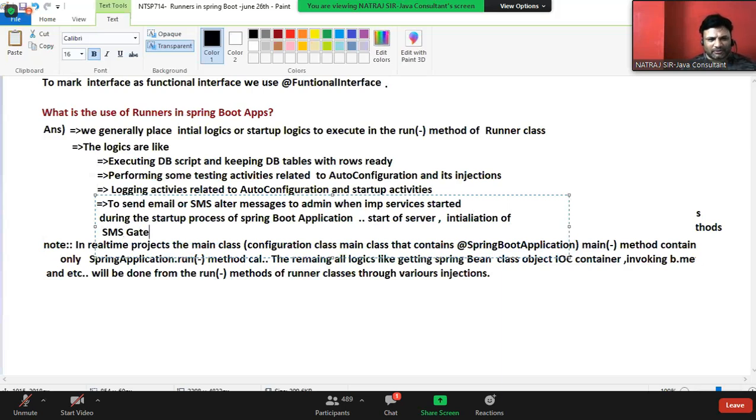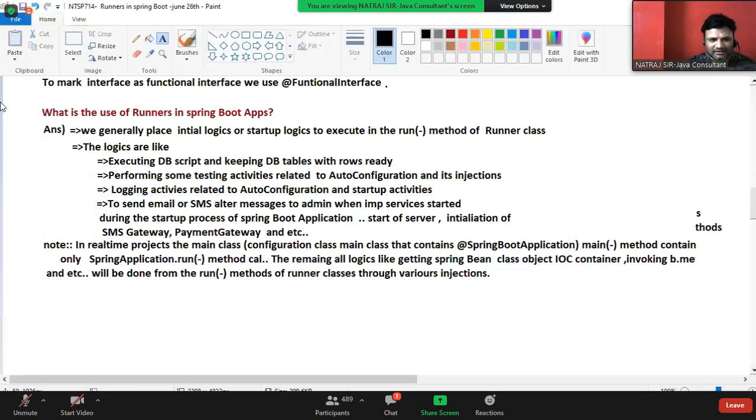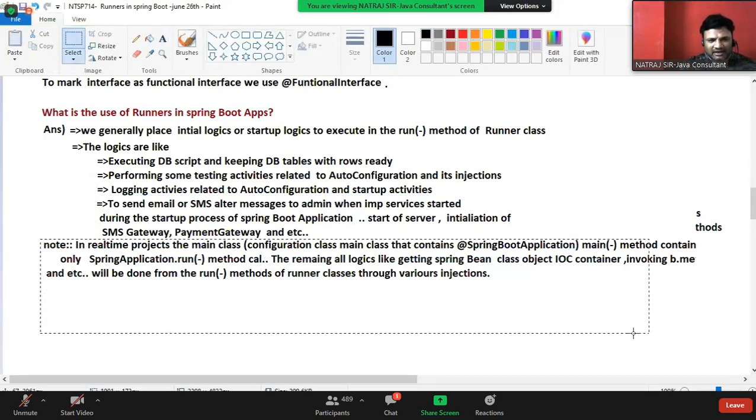Are you getting my point? Initialization of SMS gateway, payment gateway. We always try to get them through auto configuration and injection activities, but they are major activities, right? Payment gateway and so on.